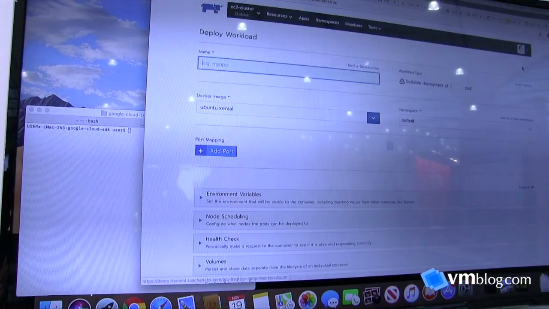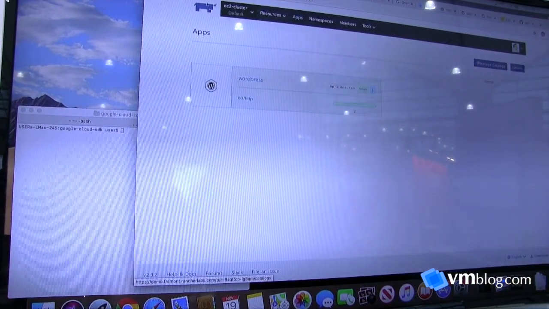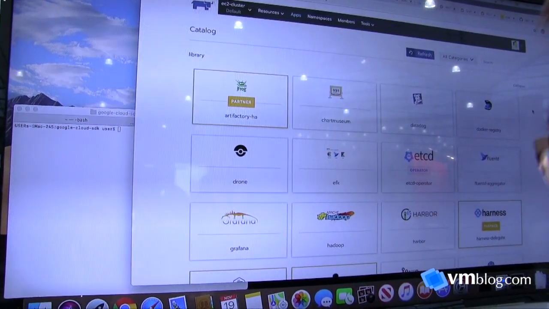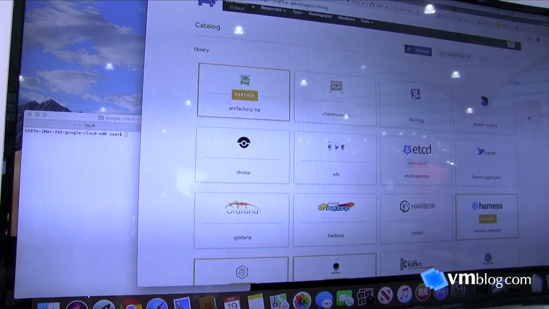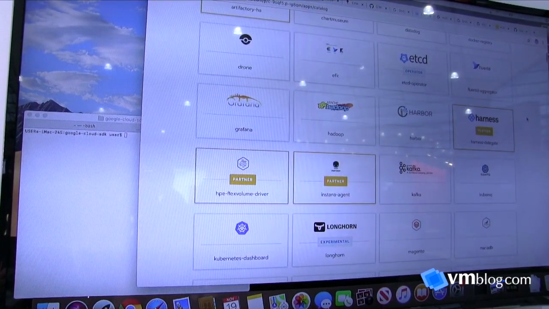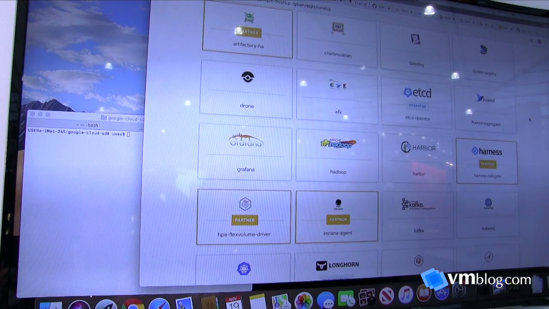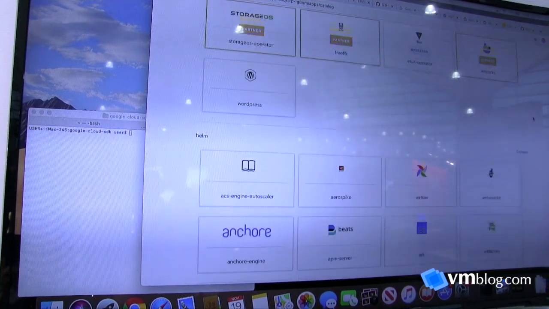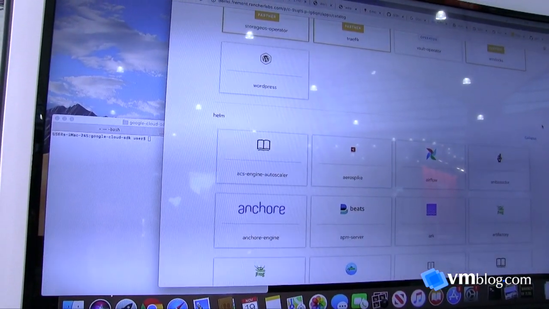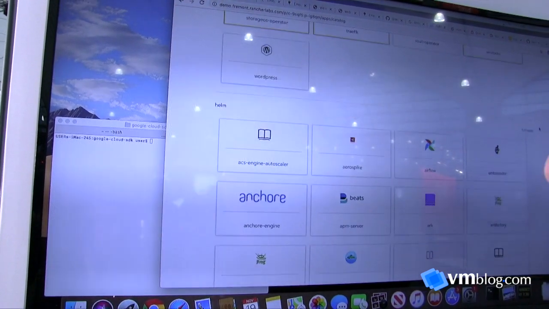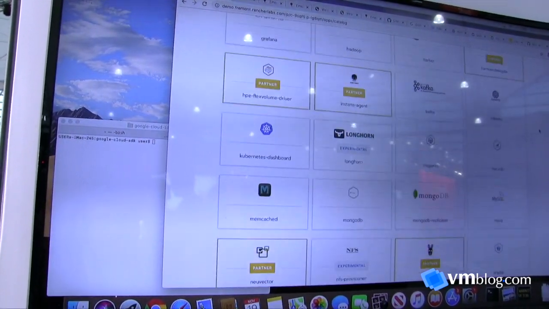I can start to deploy workloads directly, or I can go to an application catalog and then launch workloads through a catalog. For our catalog, we work with a lot of partners like JFrog, Harness, and Instana, who've closely worked with us to onboard all of their applications. There's also the upstream Kubernetes Helm chart repository that Rancher is already integrated with, and there are literally hundreds of applications you can launch on Rancher with a single click of a button. So hopefully this gives you a rough idea of what Rancher can do.